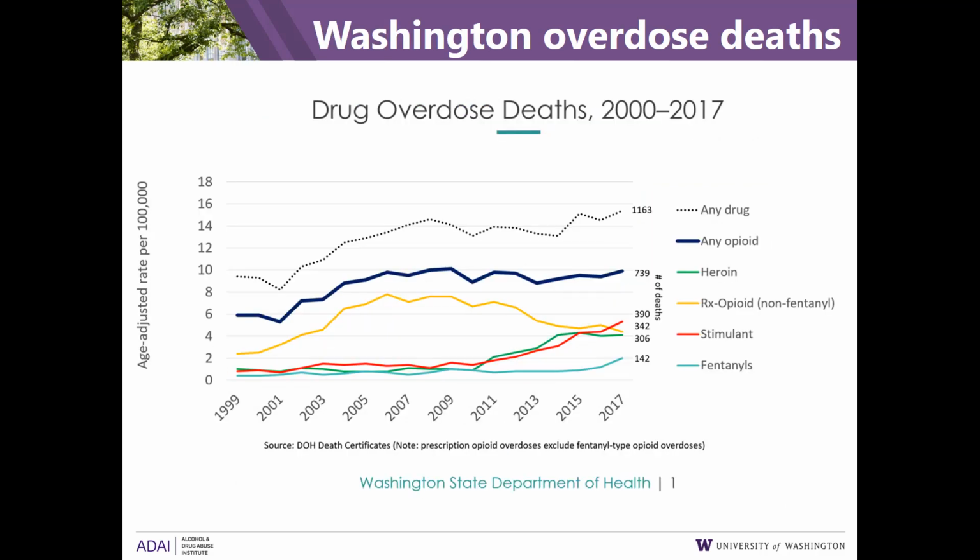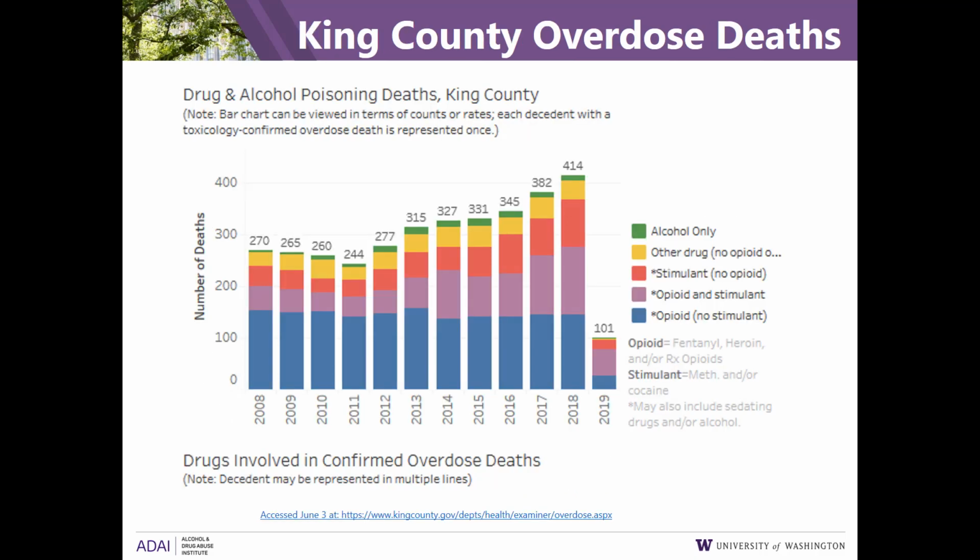You can see that Washington's overdose data looks a little different. We're in the middle of the pack as far as overdose deaths go compared with other states, and we haven't yet seen that hockey stick rise in deaths from fentanyl. Our heroin is more likely to be black tar, which is harder to put powder into. In the East and Midwest and in Vancouver, BC, they're more likely to have powdered heroin. In Washington, where we've seen fentanyl is in counterfeit pressed pills or in powders. King County has also had an increase in overdose deaths, with the majority related to opioids. However, stimulants are increasingly involved in overdose deaths in the county, with a big increase in deaths from methamphetamine.